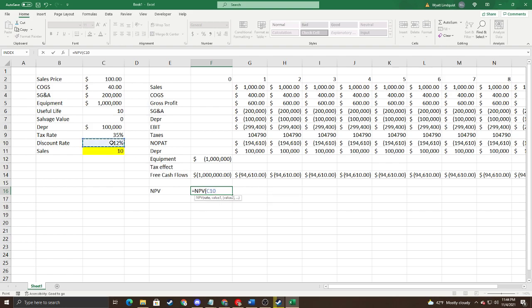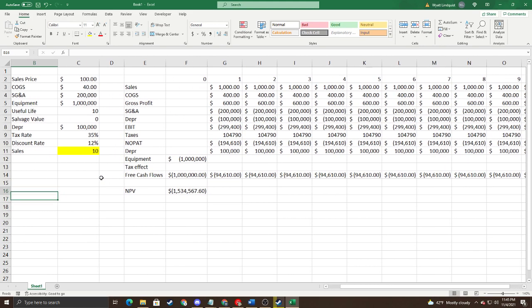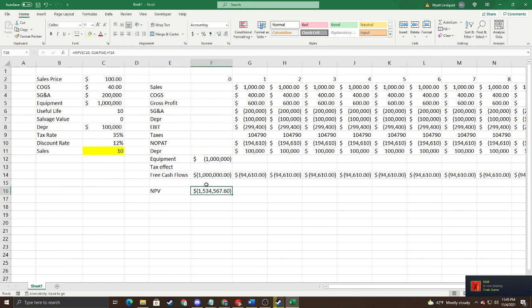So we're going to calculate our discount rate here. Discount rate of 12%. And then we're going to add in all of these values. And to top it off, we always just add in our final equipment here, or our year 0. And at the end, we get that our net present value is super, super negative. And it's not very good. We want our net present value to be 0. So obviously sales have to be higher than 10 in order to do that. So how are we going to figure that out?